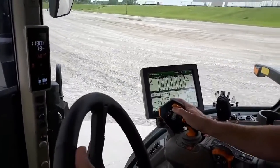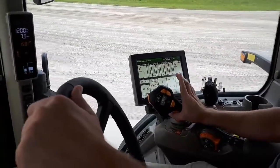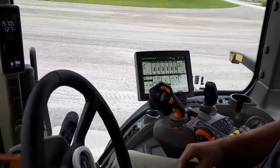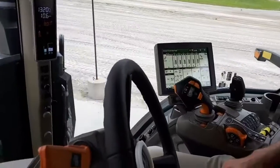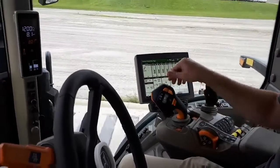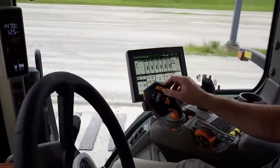Once again, set speed 2 is currently selected based on this little red LED light on the joystick. I'm just going to go ahead and push it to the right and it's going to speed us up to 12 miles an hour. So now think of this as having our set speed mode engaged. I'm going to bounce back and forth between these. So now I just selected set speed 1 and we dropped back down to 8 miles an hour. Jump back up to 12 miles an hour and back and forth as needed for whatever operation we happen to be running.